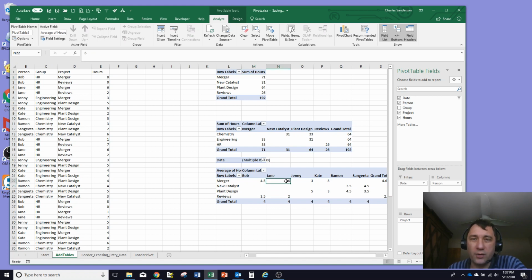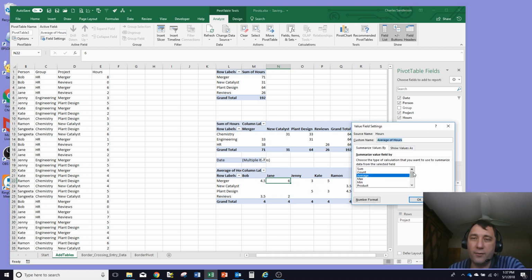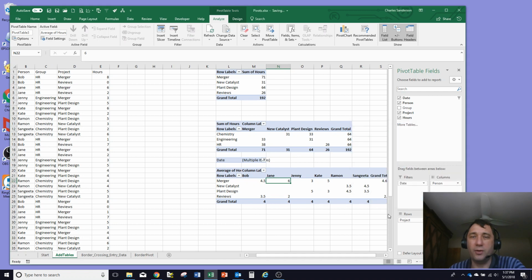I've been showing just the sum up here. Down here what I did was actually take the average number of hours. You can see if I change the field setting, I've got various transformations I can do to the data. I can have the sum of the hours, the number of entries there are, the min, the max, all that sort of good stuff is available for changing how those data show up in the model.